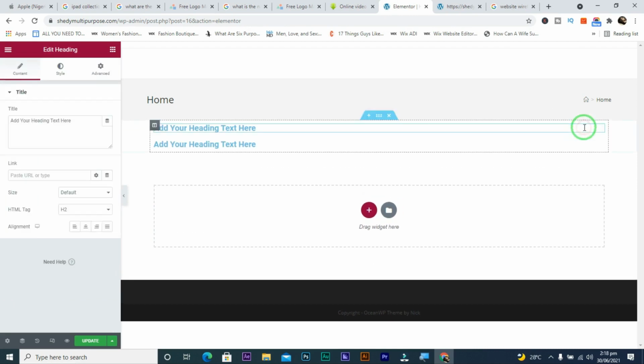It won't work. Once you drop it, it will align itself to this place, except if you come here to adjust it. But they won't be on the same level. Are you getting that? They won't be on the same level. But perhaps you want to add a text and an image here.